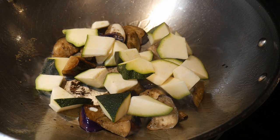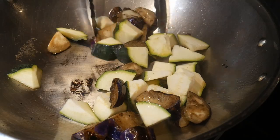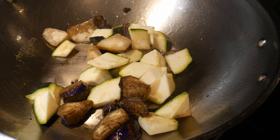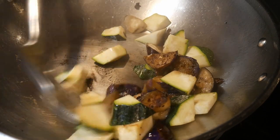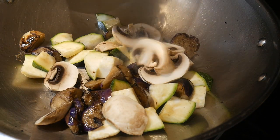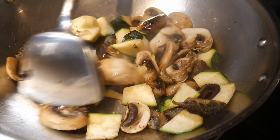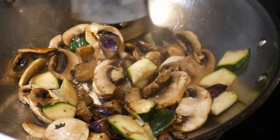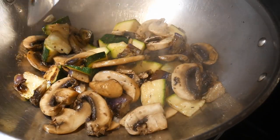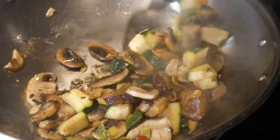Next I add about 2 cups of zucchini. I add the zucchini later in the cooking process because it takes less time to cook. From my previous experience, I find that zucchini and eggplant match well because they have contrasting textures that make the dish more interesting. I want the eggplant to be completely soft, and I think I've pretty much achieved that texture. So the final step is to add some portobello mushroom — about 2 cups of thinly sliced mushroom. By now the eggplant and zucchini are about 70 to 80% done. Next I add a combination of different kinds of peppers which I chopped up earlier in my advanced prepping. This pepper mix also contains some jalapeño pepper, which will make the dish slightly spicy but not too bad.